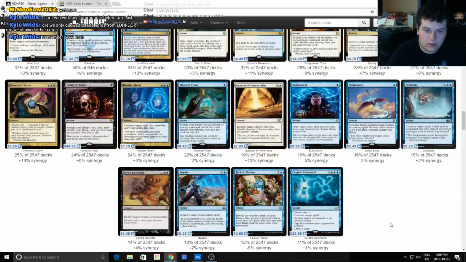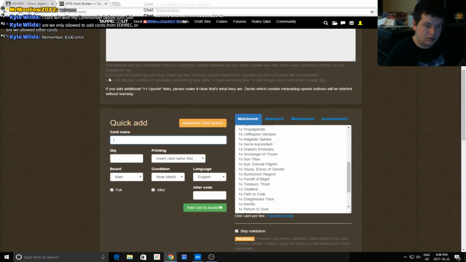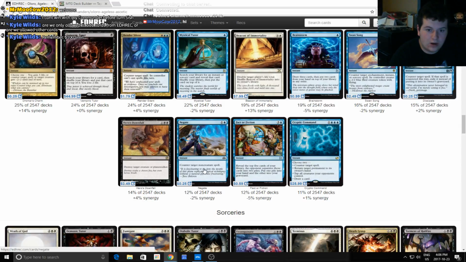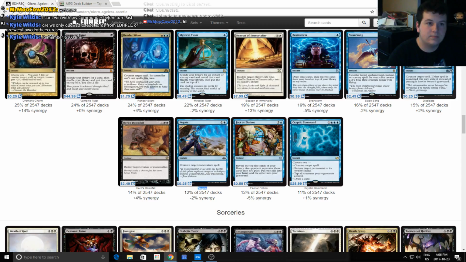We want some mana ramp cards here though. Destroy target creature or planeswalker for 3 mana. Hero's Downfall is a great card. Okay, counter target non-creature spell for 2 mana. That is really good, especially for countering a counter spell.